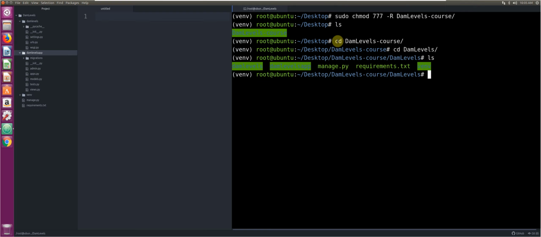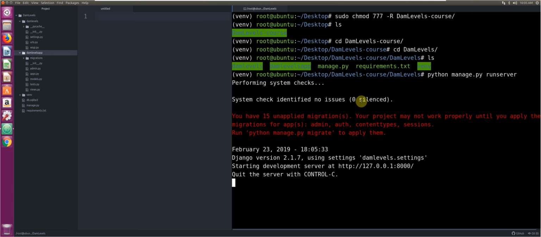Okay, so now in order to start our server, we are going to say python manage.py runserver. Okay, so our server is running and it has been started on port 8000 on this IP, which is the IP for localhost.